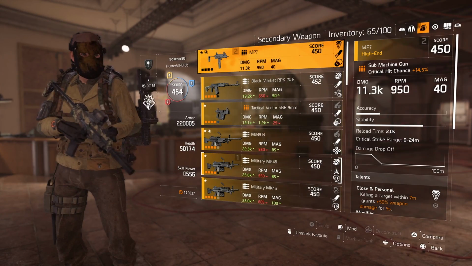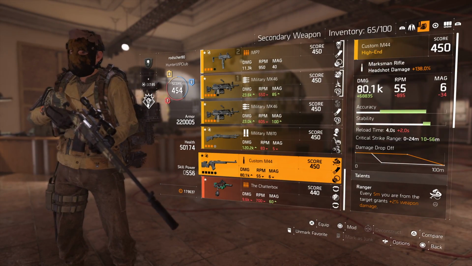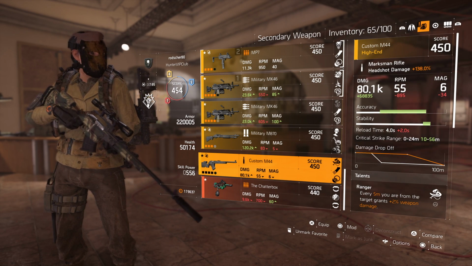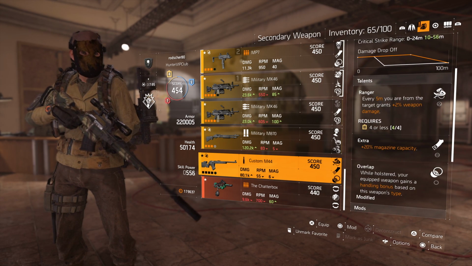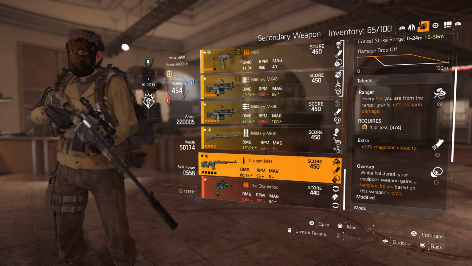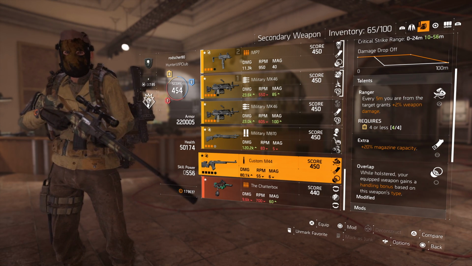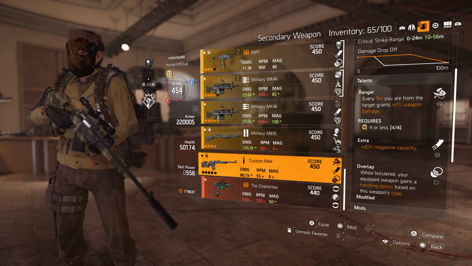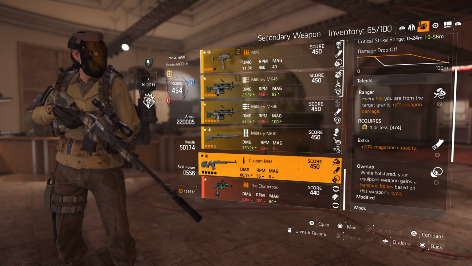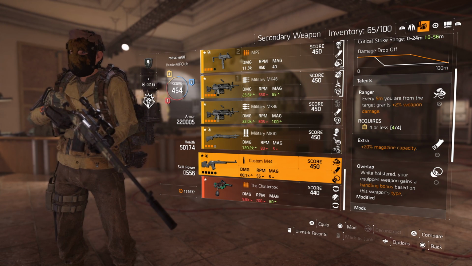The secondary is an SMG, or depending on the mission, a custom M44 or a sniper rifle variant. But the most important talent on this one here, on the sniper and on the SMG, is the third one, Overlap. As you can see, while holstered, your equipped weapon gains a handling bonus based on this weapon's type. I mean, some talents, to be honest, on the gear and on the weapon, are quite confusing, because what does it mean? How much is it at the end?